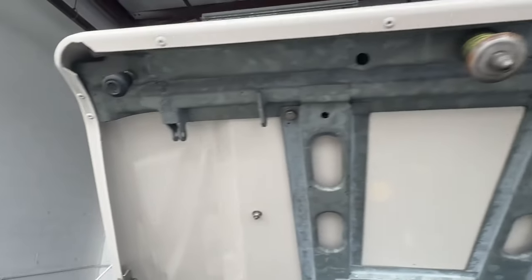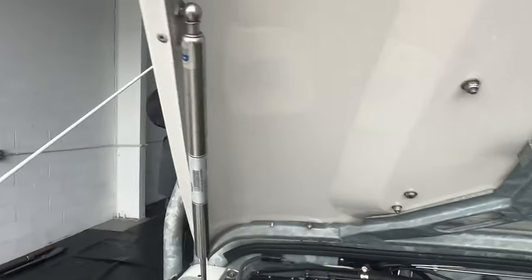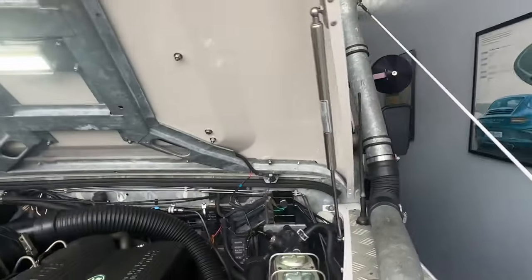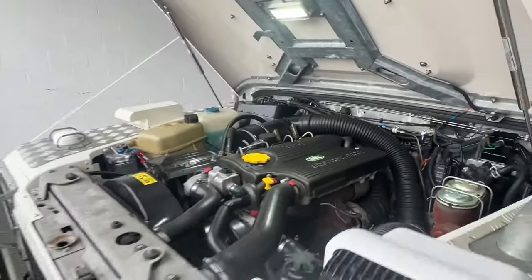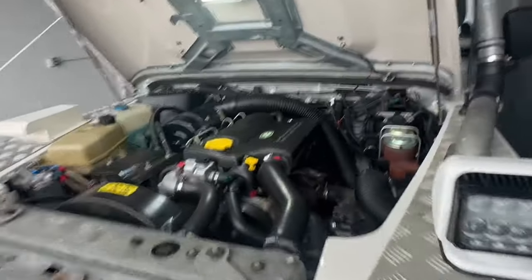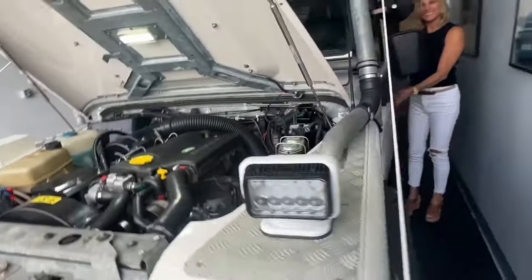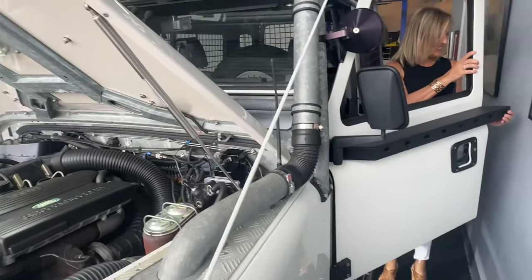But look at the quality of all the lights, look at these struts. I mean, the guy did everything high-end quality. So we'll leave that up for the start. It is a four-cylinder turbo diesel. It actually runs and drives really nice. You'll like it. I just love the fact that it's got submersible winches.